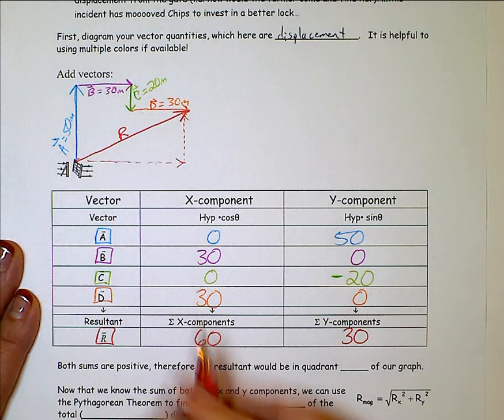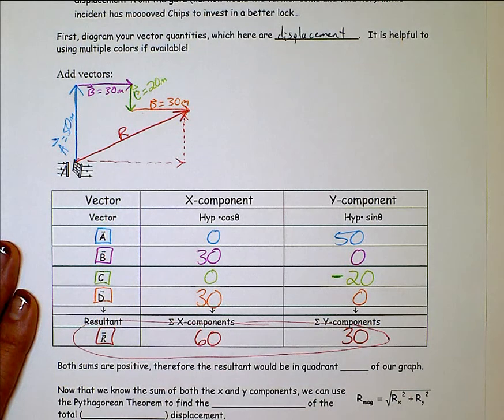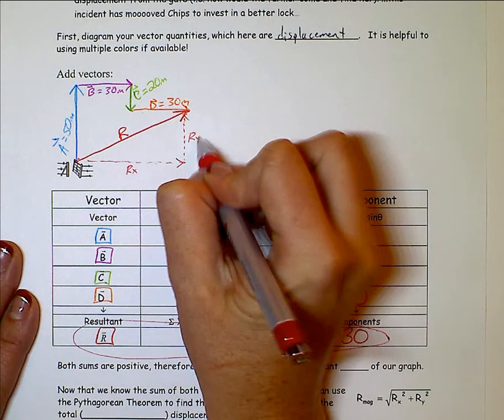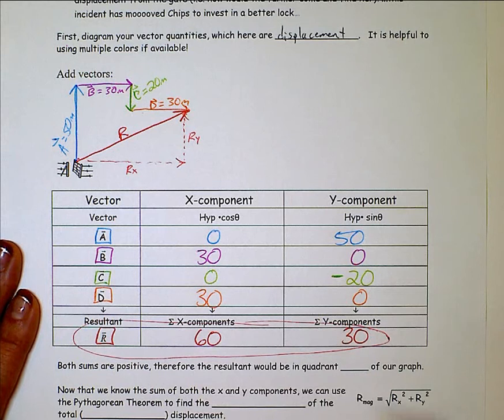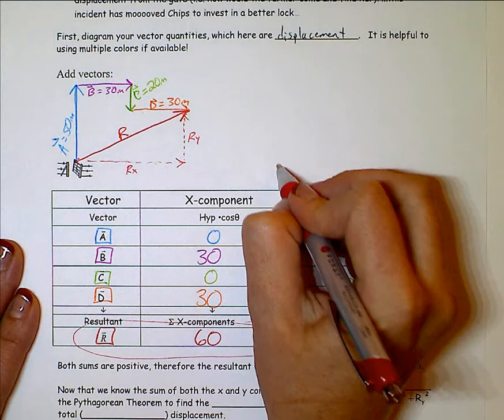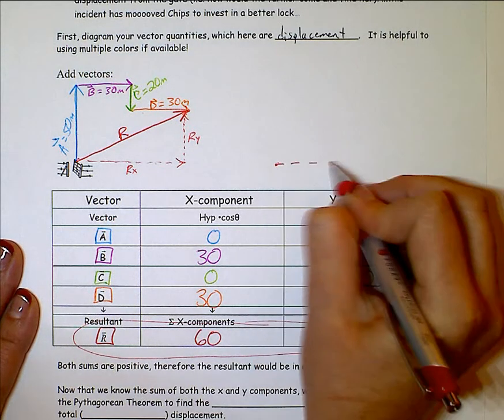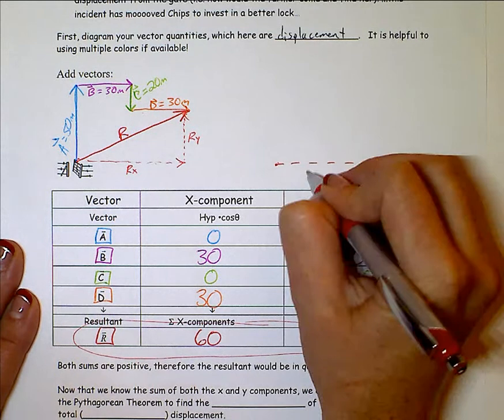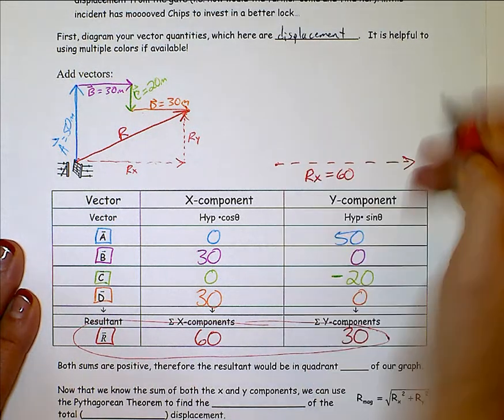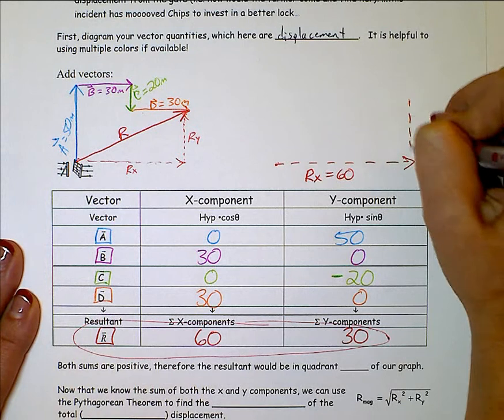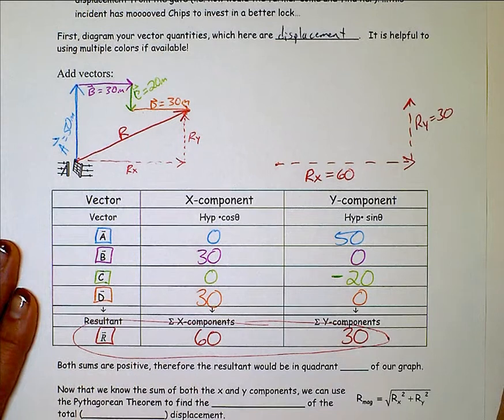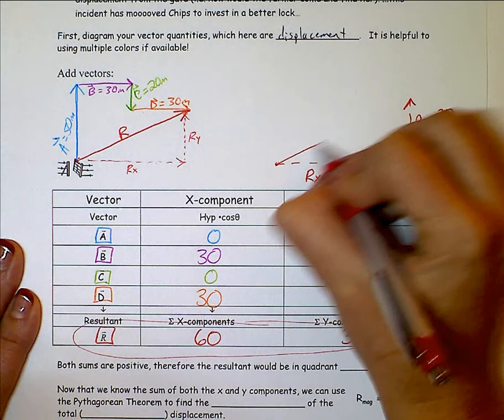Once I end up with these here, just go ahead and redraw your triangle. It's pretty neat. You can see it on this one pretty easily. But it gets crowded often. So let's just go ahead and get used to redrawing it. So once I've got the 60 and the 30, I've got rx is equal to 60, ry equals 30. And you have to have arrows on everything, even your components.